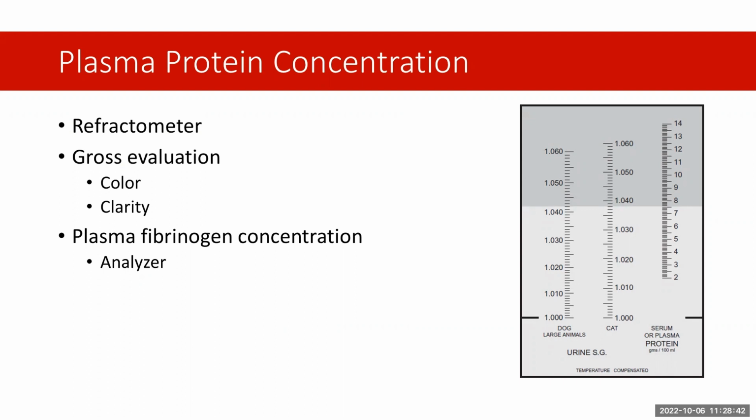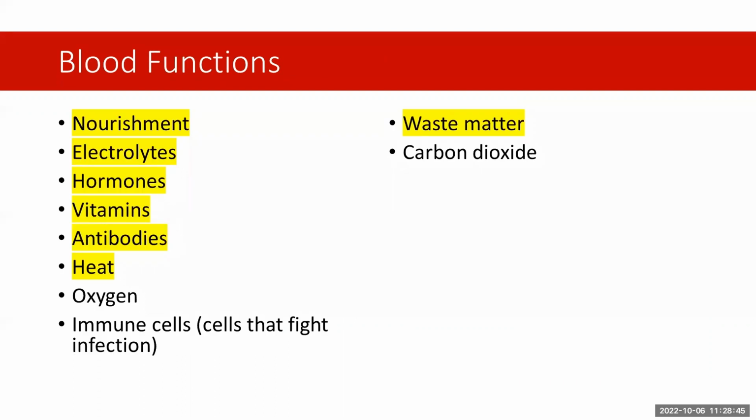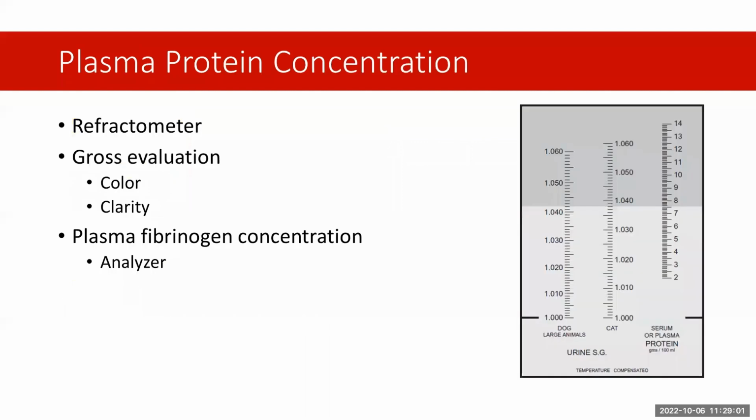And for all of these parts, especially, well, not so much the gases, those are attached to cells. But for all of these parts, like the vitamins, the minerals in the nourishment part, the electrolytes, they all contribute protein. They're dissolved, you can't see them, but they're proteinaceous inside the plasma. And what that means is protein is thicker than liquid, even though you can't see it. So while it's in the plasma, it changes the way light moves through it. And the best way to see that is through your refractometer.